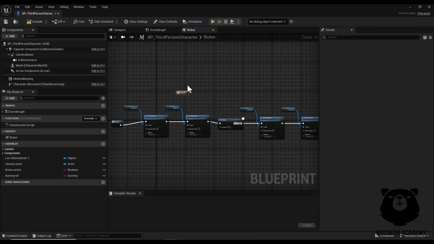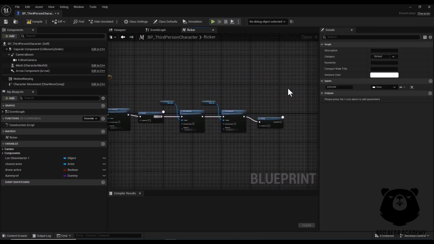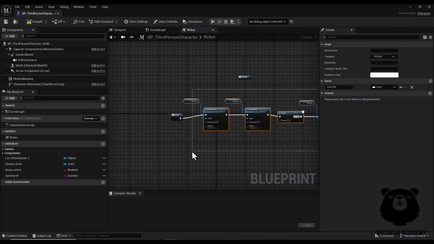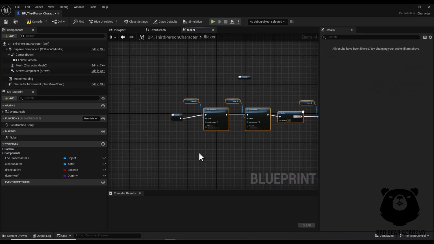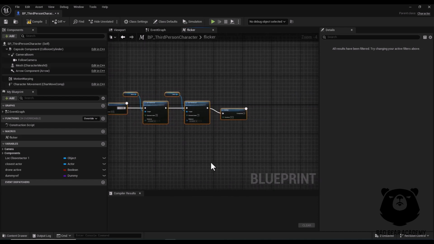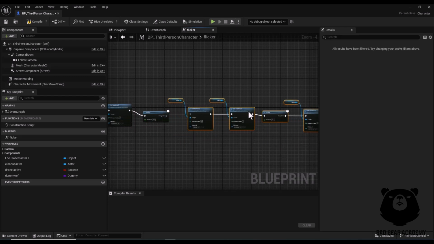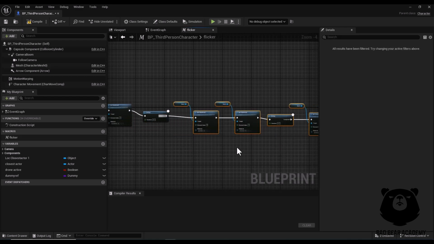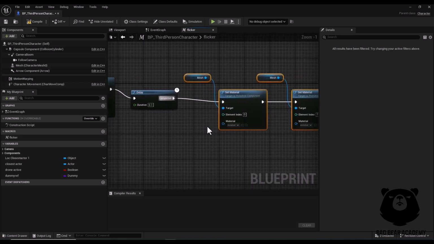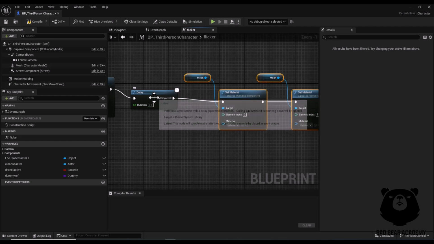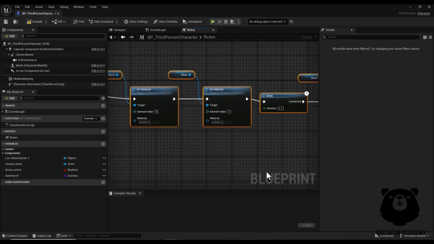Now I select all of these nodes except input and output. I press Ctrl C to copy and Ctrl V to paste them here, and connect them to this delay node.